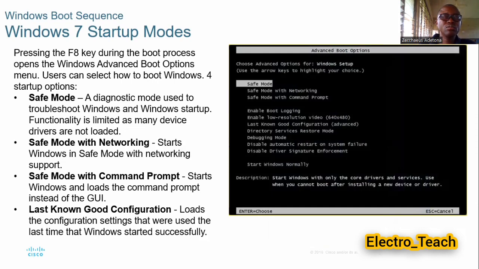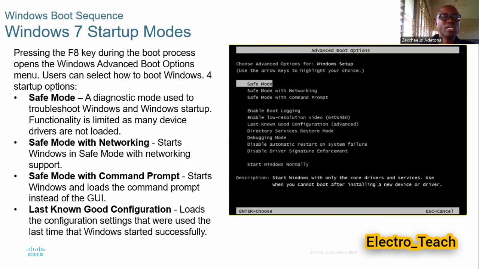When it's having problems, you remember the last good configuration, and you can restore to that point. Let's say the operating system is having a problem today, and we know it was used yesterday and last week and everything was fine. So we could restore to previous dates, like yesterday or last week, and then the operating system will come back to life in a good state. Everything else that happened between now and then will be wiped from the computer system. So these are the various startup modes for Windows 7.